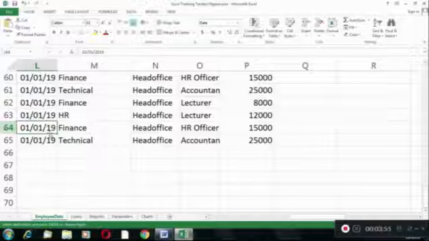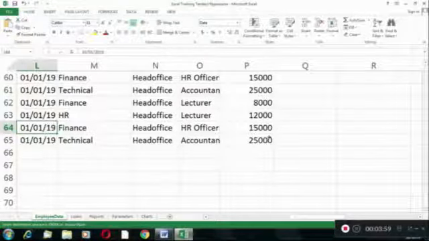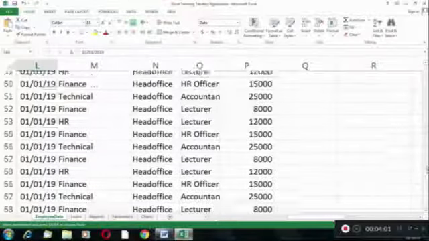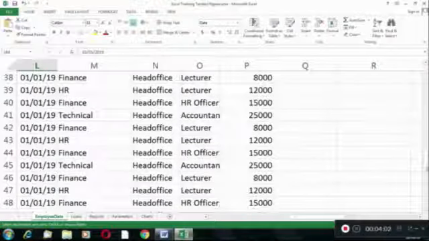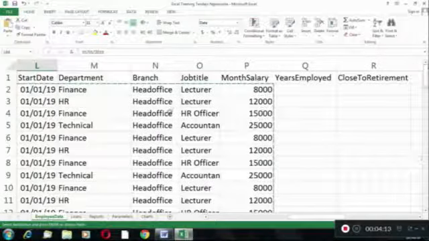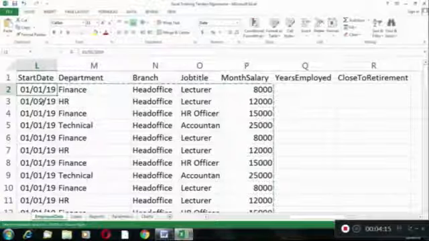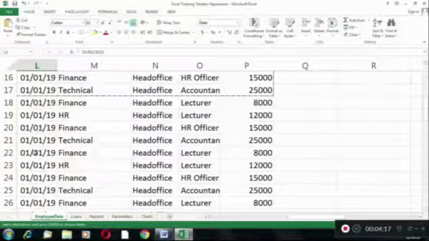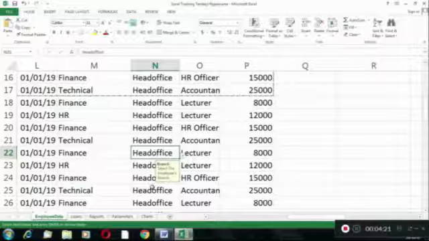So I've got 64 records, and then I need 3 different branches. So approximately each branch I can put 21 people per branch.